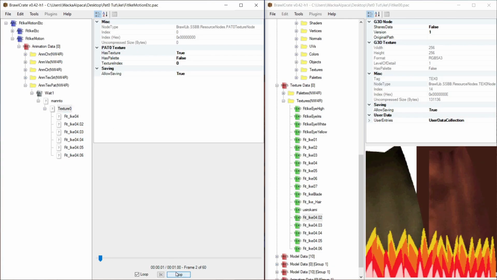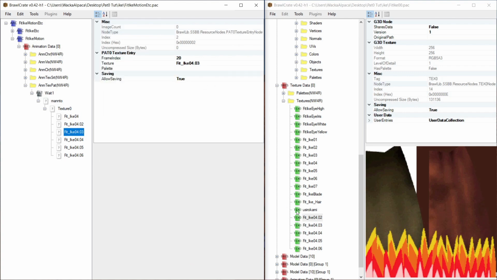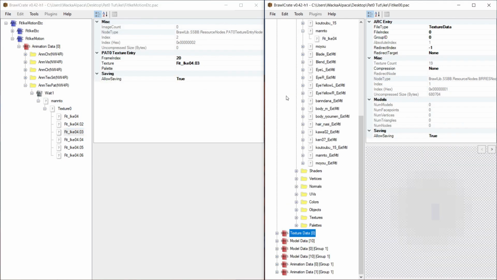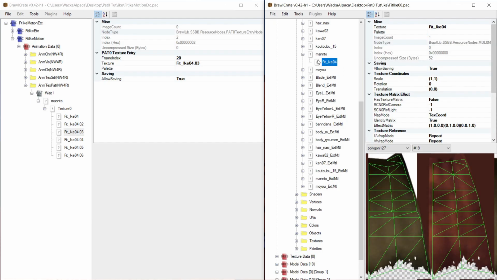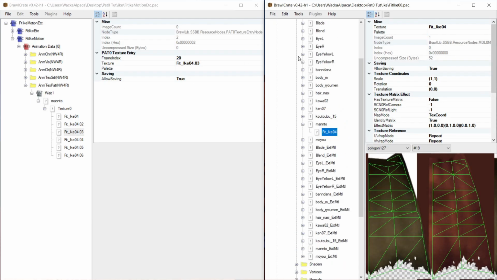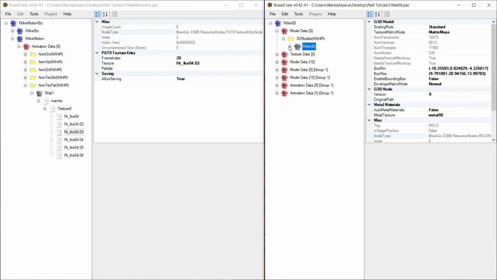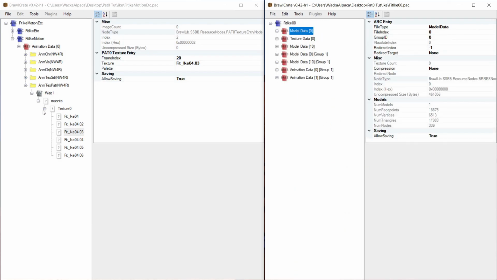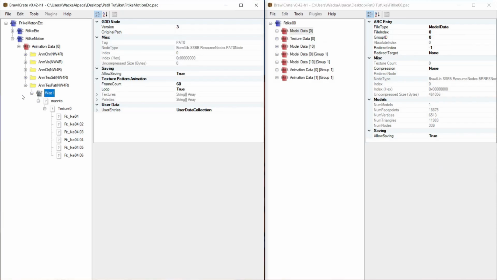Great. So if I watch it here, it won't work because it doesn't show the texture. But that's okay. With this done, you have this linked to the animation. You have these linked to your textures. And your material is linked as well. You can save both of these guys and it will work. But I wanted to do a couple extra animations like I was saying before. So I'm just going to show how to do that.